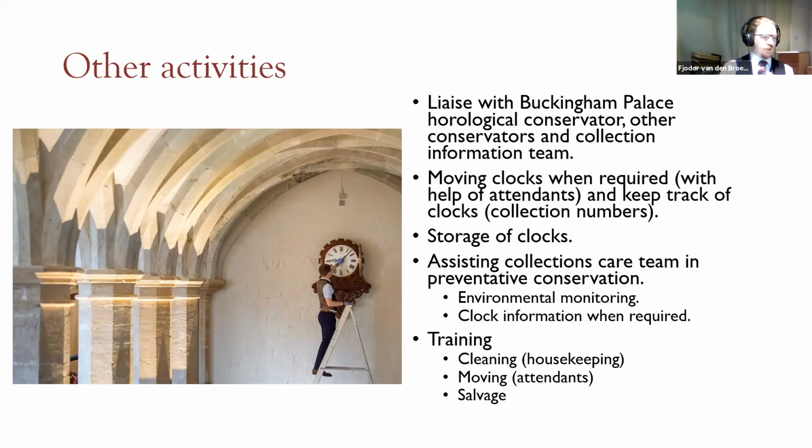And lastly, salvage training is also given in how to safely remove clocks from a building in case of an incident. I'm not sure if everyone who sees this knows, but in 1992, there was a bit of a large fire in the castle. Thankfully, the teams in place at the time were absolutely great, and only a minimal number of objects were lost due to the fire. And the salvage training is to make sure that should an incident happen to occur again, and touch wood that it doesn't happen anytime ever, at least the objects will be safely saved out of the building.